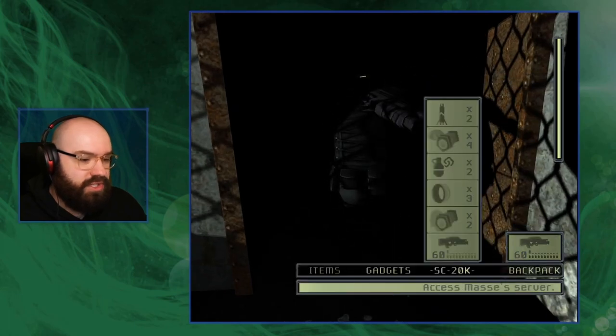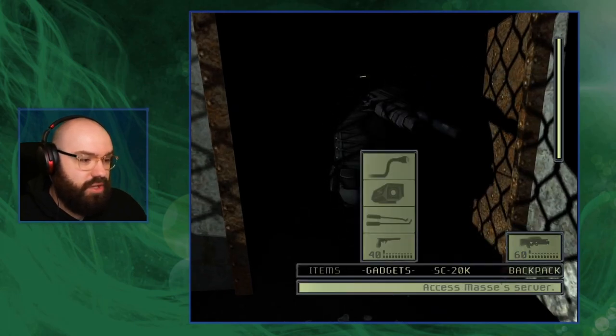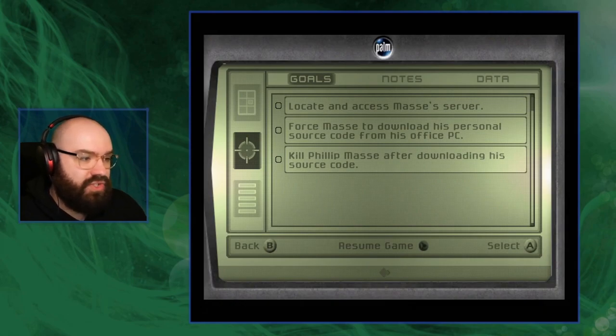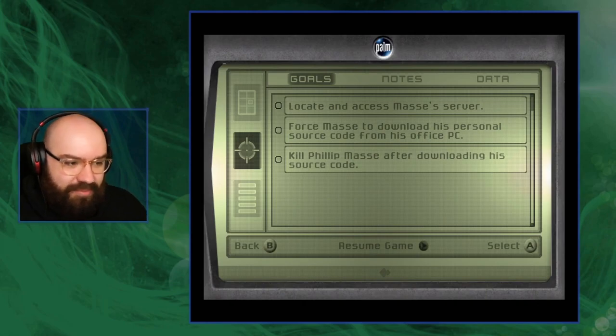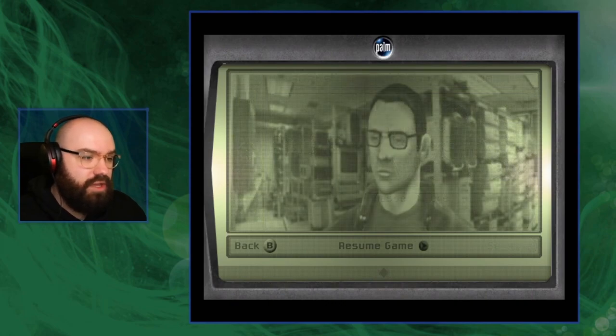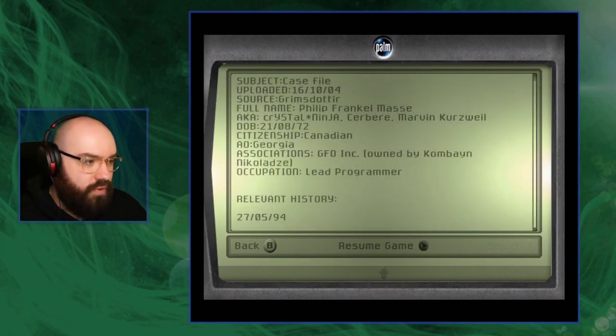What do we got with us today? We have good gear. We got gadgets. No items. Locate and access Mass's server. Force him to download his personal source code from his office PC and kill him after downloading his source code. Do not kill or incapacitate Philip Mass prior to forcing him to download the code. Looks like a nerd. Confirmed.